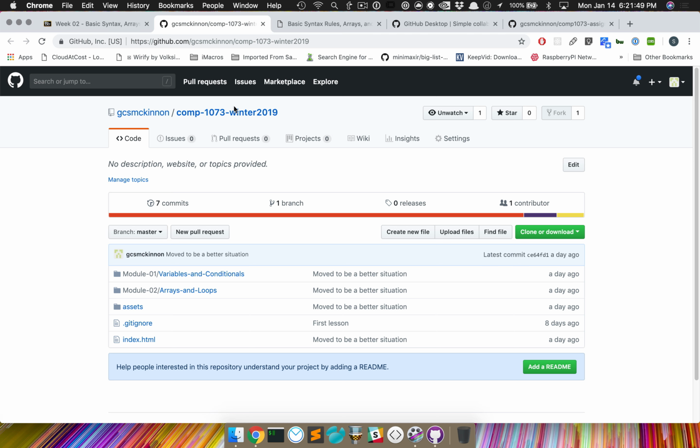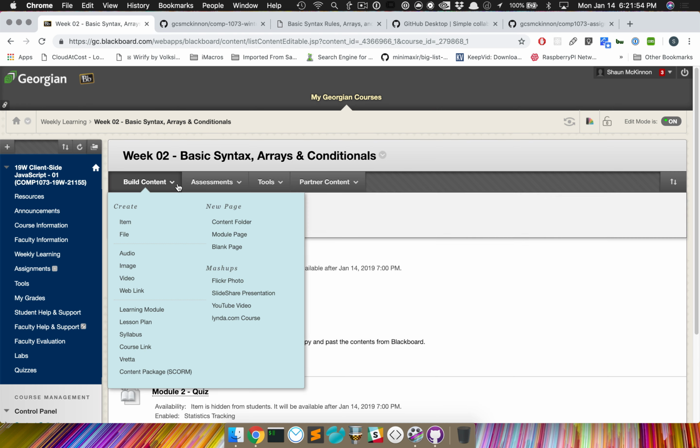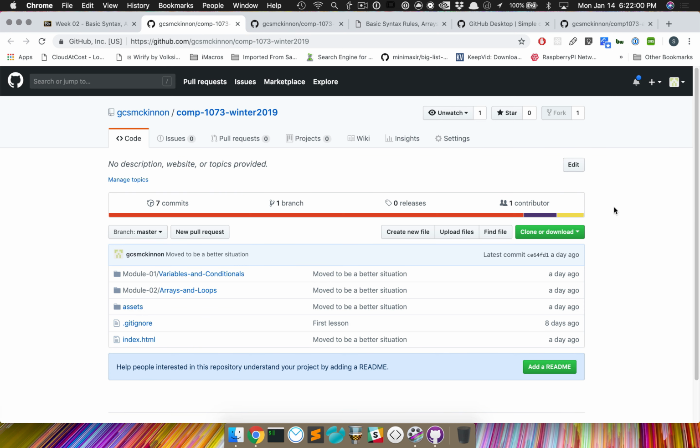There we go. So you can get there if you go to our weekly learning and you click on the modules link. That'll take you to the GitHub page. And on the right-hand side, you'll see the clone or download green button there.